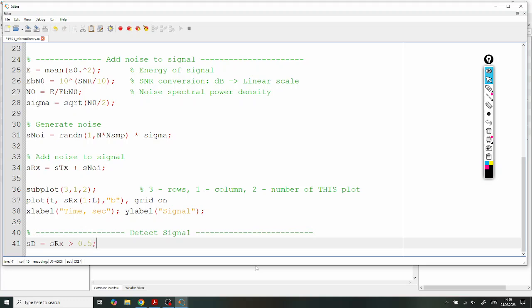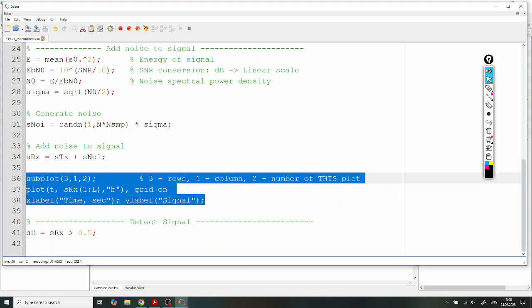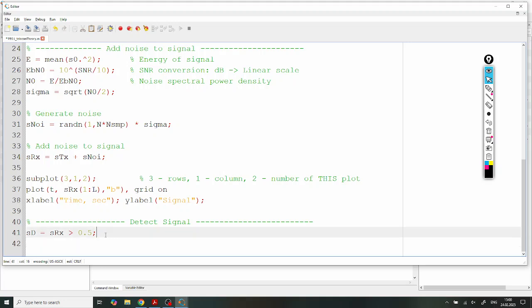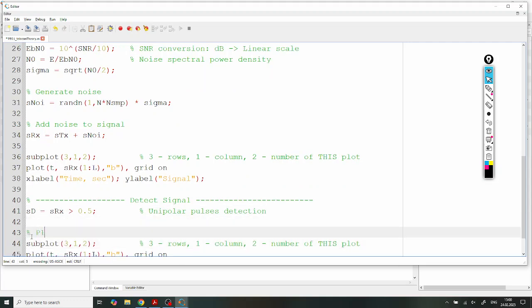However, for this particular situation, it's not going to work well. So let's see why. Subplot 313, unipolar pulses detection, and this is the result. Plot the results. This is plot number 3.